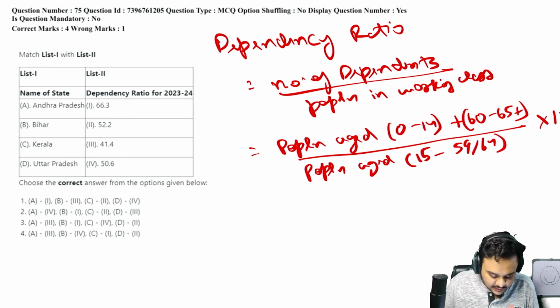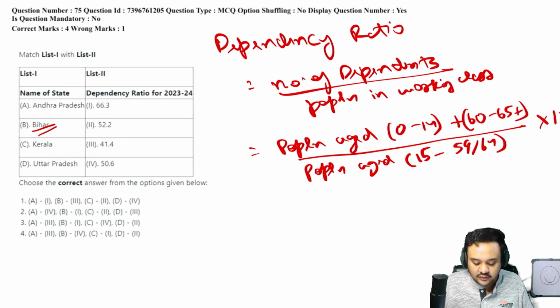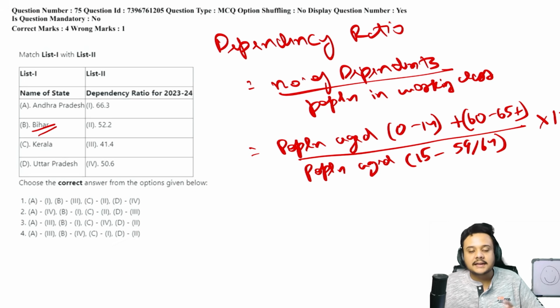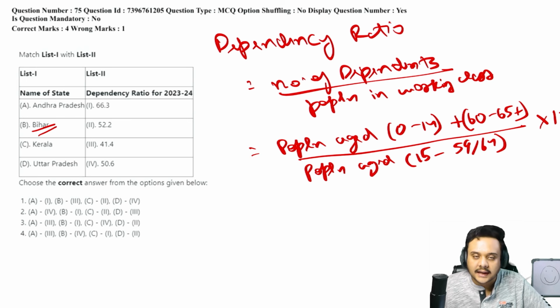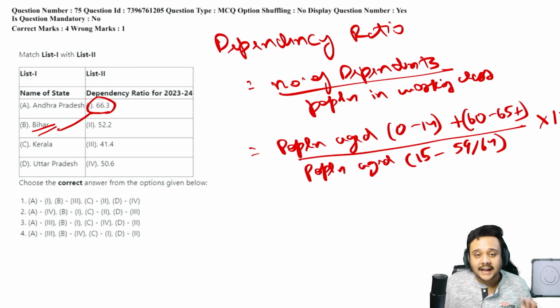Now if we look at the options, you know that the state of Bihar has a lot of dependent people. Why? Not because they have a lot of old people, but because their fertility rate is high, and because we study demographics as well for the CUET-PG exam. You know that under the third phase, when there are low births and low deaths, a state like Bihar, I don't think that it has clearly reached that point. India as a whole is entering that point, but in Bihar there are still a higher number of births. So I feel like you should be able to match it with the highest dependency ratio.